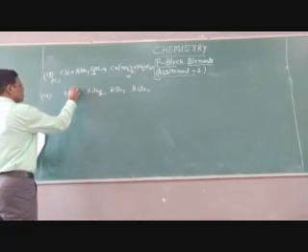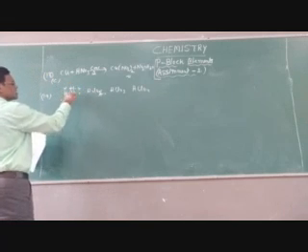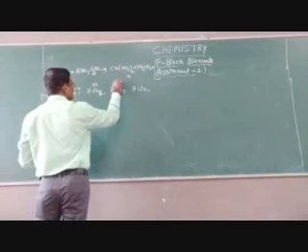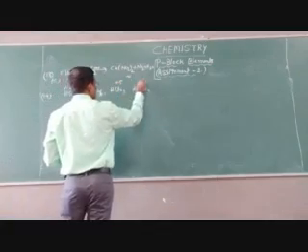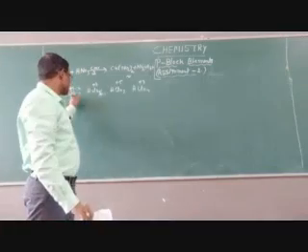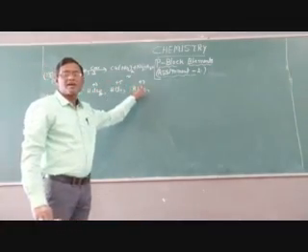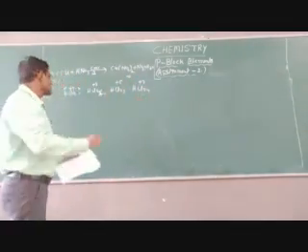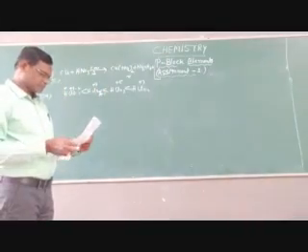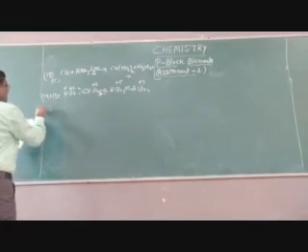Here oxygen is minus 2. Here hydrogen is plus 1. So 1 minus 2 minus 1 means here chlorine oxidation number plus 1. Like that, here chlorine oxidation number plus 3. Here chlorine oxidation number plus 5. Here chlorine oxidation number plus 7. All are oxoacids of chlorine. The central atom is chlorine. Oxidation number changes from plus 1, plus 3, plus 5, plus 7. What happened? Oxidation number increases. That is why acidic character also increases, children. So now, which is the correct answer? 19th. B is correct, children.